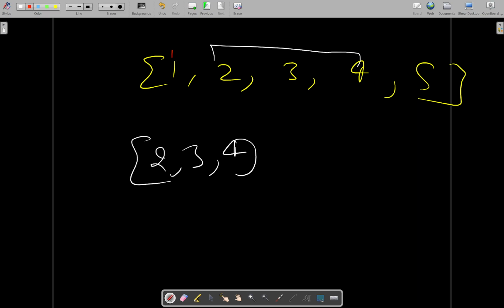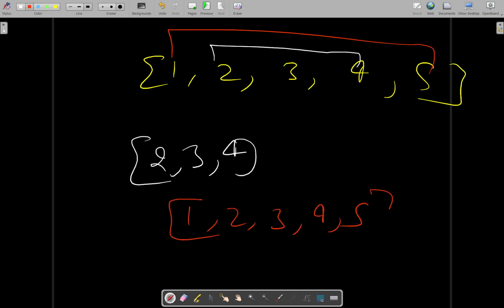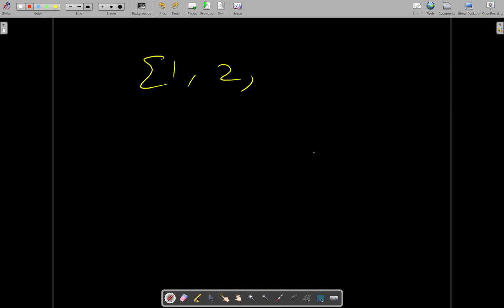Now this whole array can also be a subarray. Basically any part which is contiguous and non-empty. So it cannot be like 3, 5. 4 is not present, so it's not contiguous. So this cannot be a subarray. I hope it's clear to you what a subarray is.